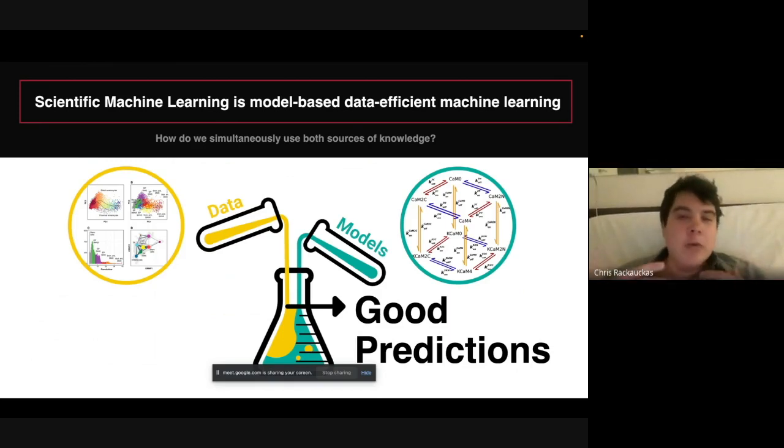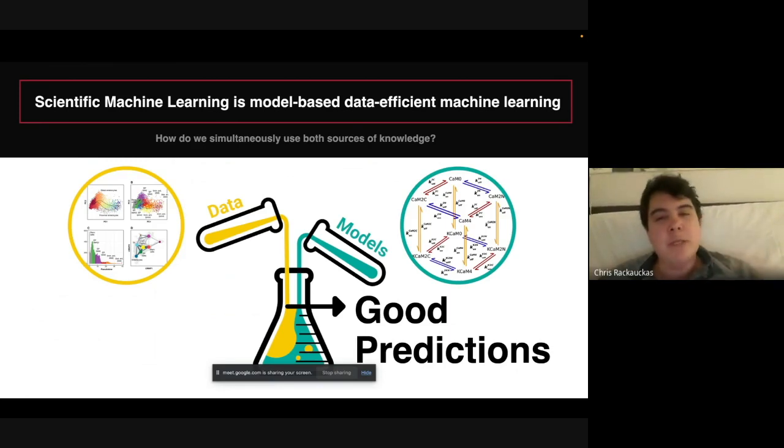Now, the key of what we're doing with scientific machine learning is we are merging the two of those, right? We're basically coming up with ways of saying, we know this much information about this subject. We can encode it inside of our mathematical models, but we know that there are some things that we don't know, right? And by doing so, we hope that this can be more data efficient than purely data-based machine learning, right? And that's really the key behind scientific machine learning.